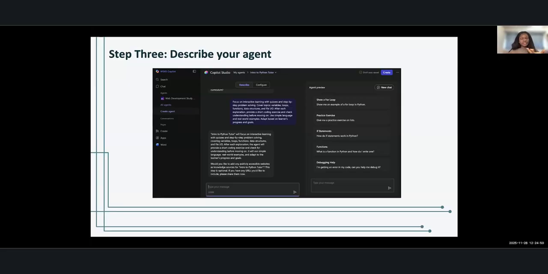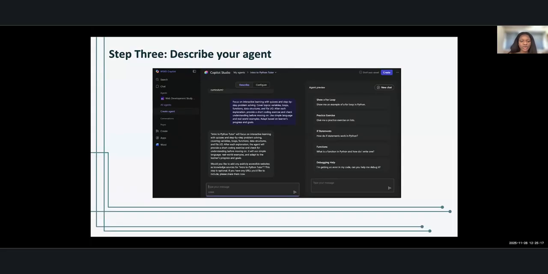And then one thing you can also do with the AI agents is to request that it adapts based on your progress and goals. So if it's too easy for you, you can always ask for more difficult examples, or if it's too hard, you can ask for easier examples. So you can use this AI agent to kind of adapt to what it is you want and your needs. So then it comes up and says the tutor will focus on interactive learning.